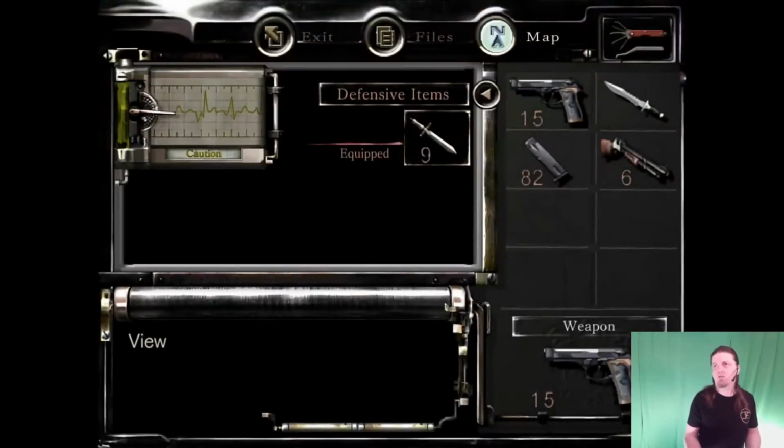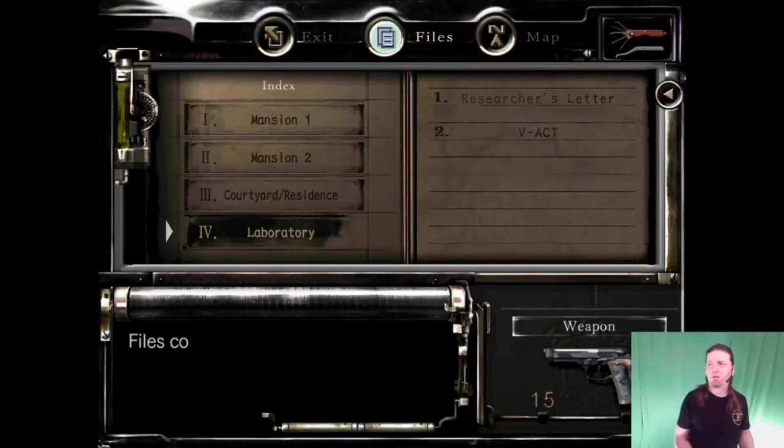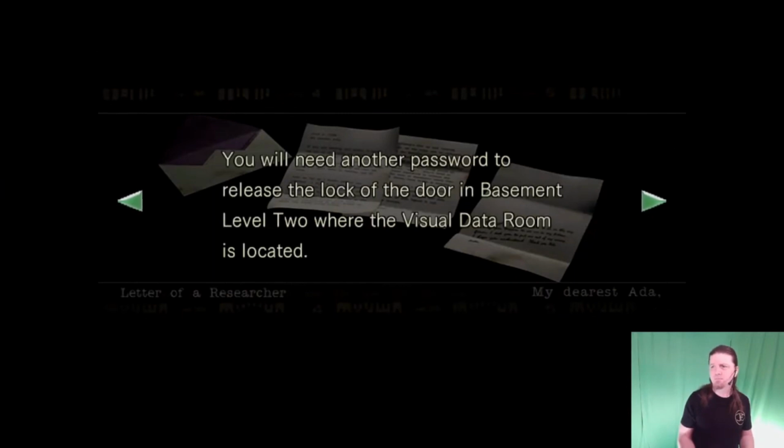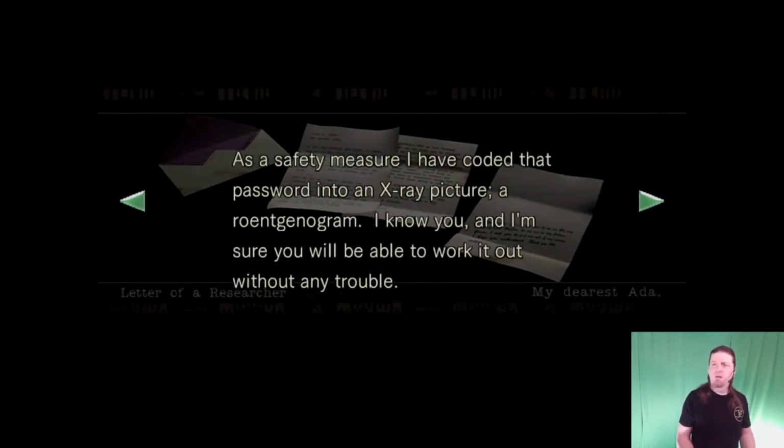Because if we go back to the files, as a safety measure, I have coded the password into an X-ray picture, a retinogram. I know you, and I'm sure you'll be able to work it out without any trouble.